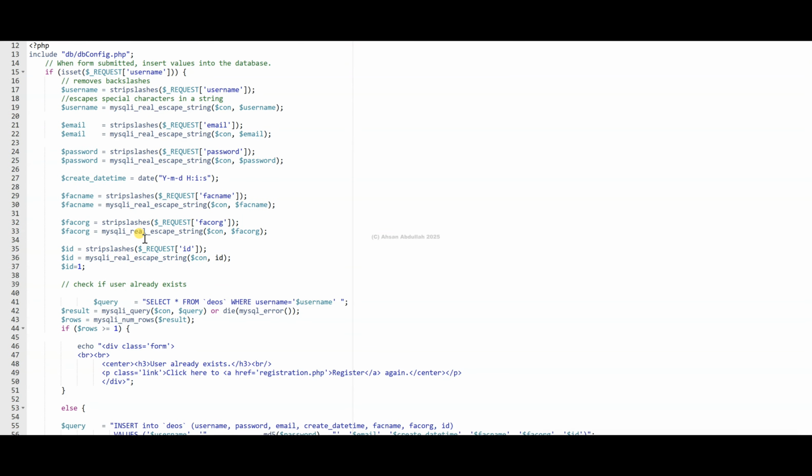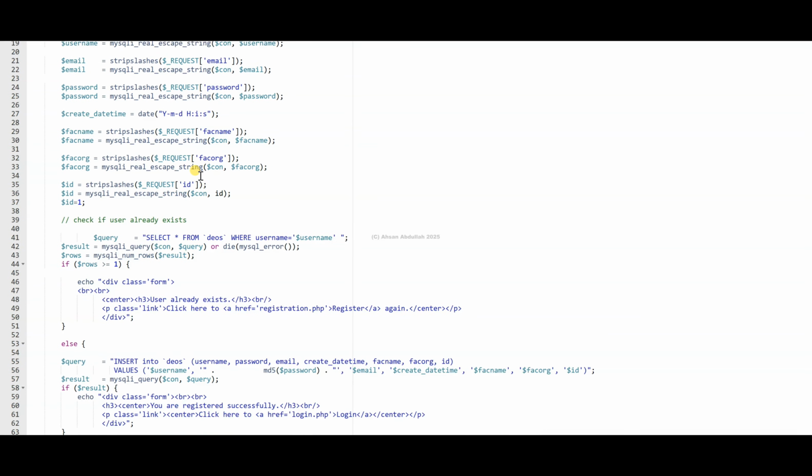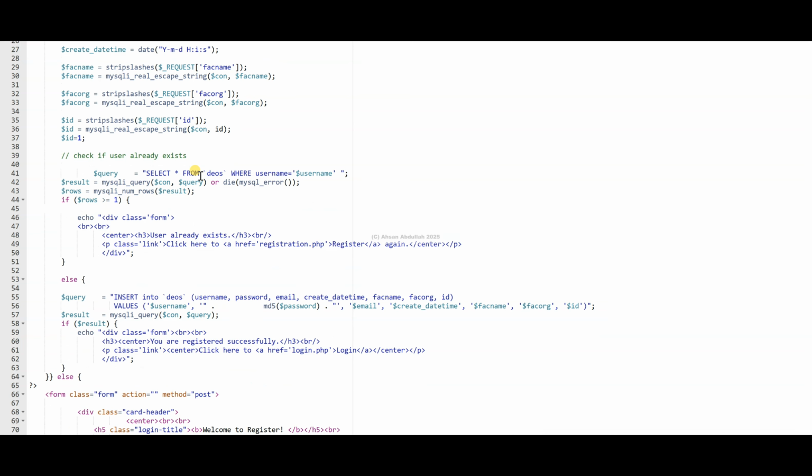This is going to happen when the registration button is pressed. So this is always going to check, and if it passes through, then there's going to be a check whether the user already exists or not, because if the user exists, then with that username another person cannot be registered.